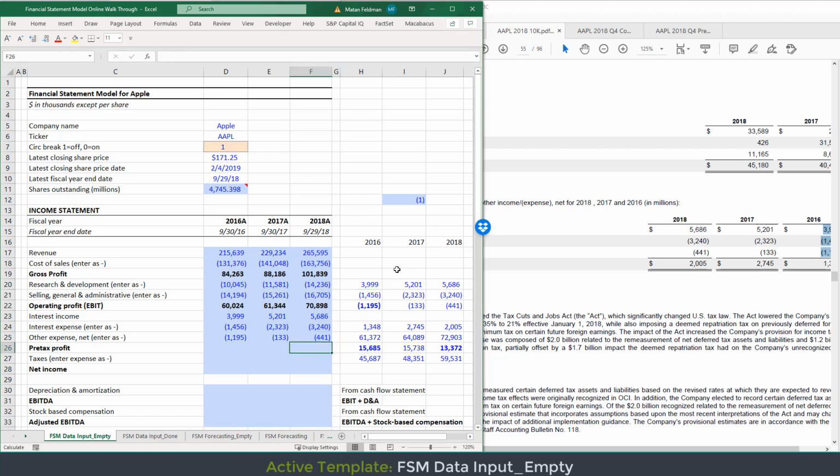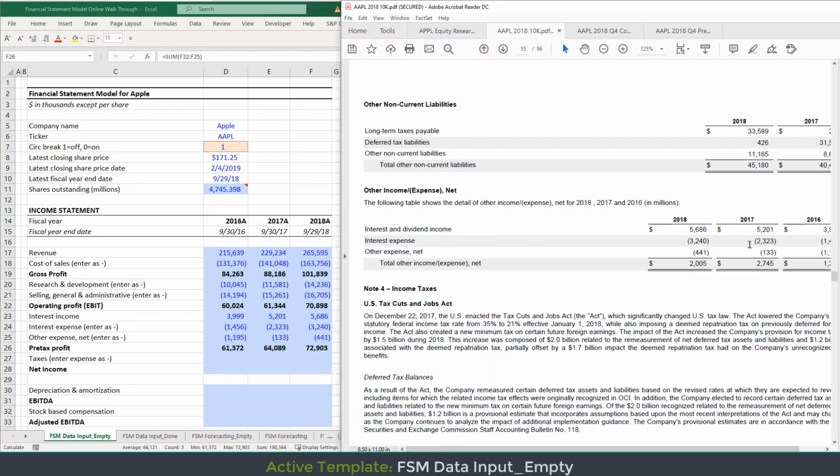Okay, so now I can calculate pre-tax profit as a subtotal. I just need to add all of this. Remember, I'm inputting everything such that every expense is a negative and income is a positive. This time Apple actually did disclose it in that correct sign convention. Otherwise I would have had to flip the sign. This is why I like doing all expenses as negative, because companies go back and forth.